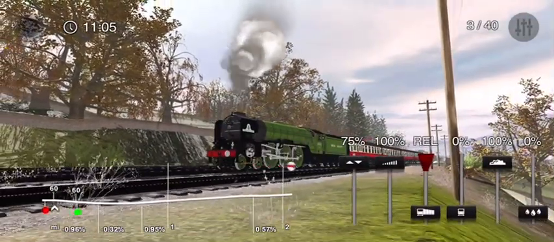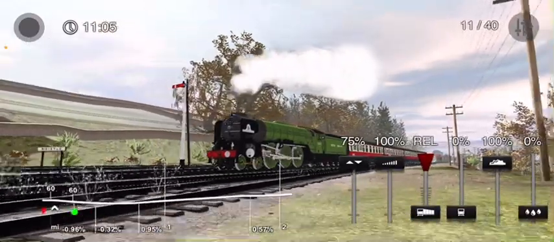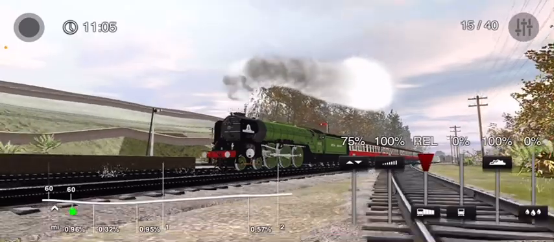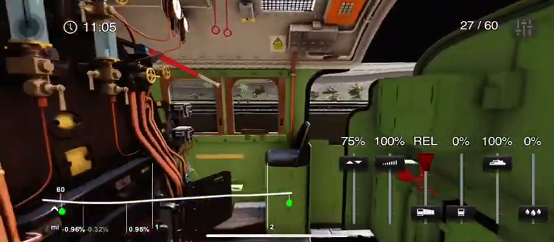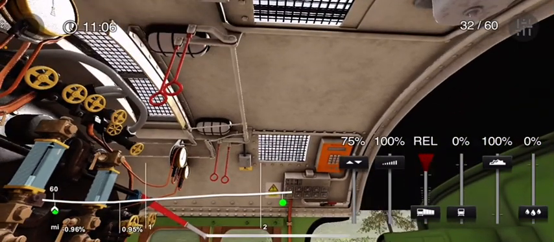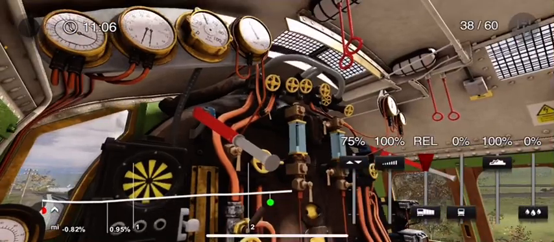Let's see how fast this thing can get up to speed. Right, we are off to a great start. See if I have my old skills still. Oh, this cab detail quickly is incredibly detailed. Got all the panels up there, a little roof thing over, which I think is on the real one. I think those are your whistles. Got your speedometer, pressure gauge, and stuff like that.